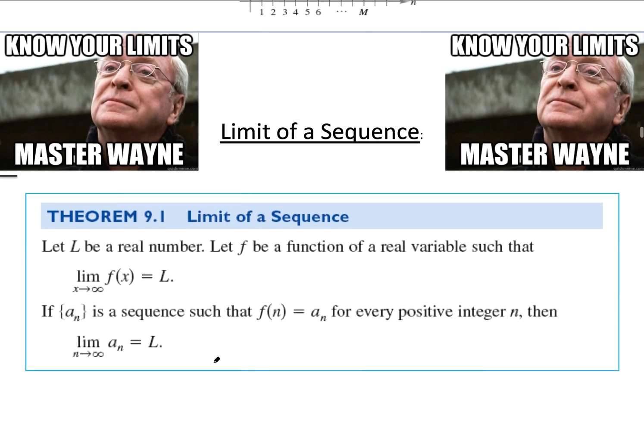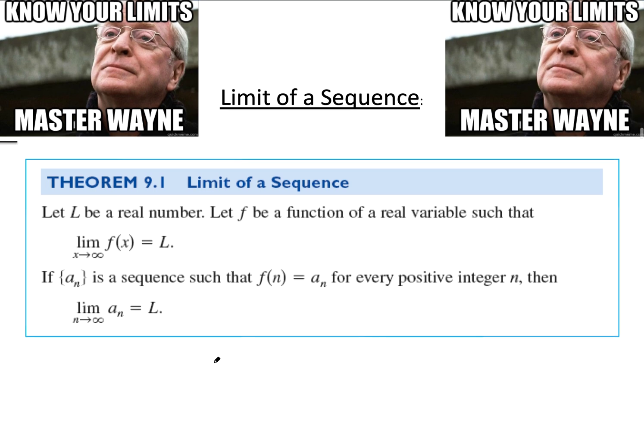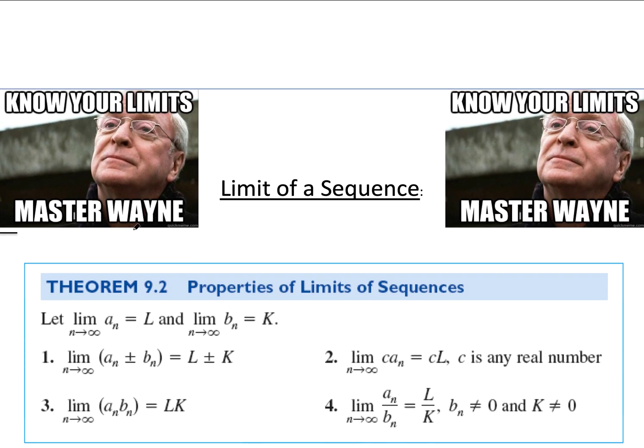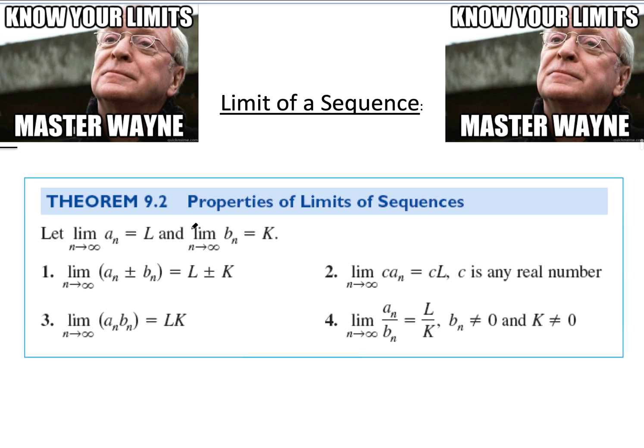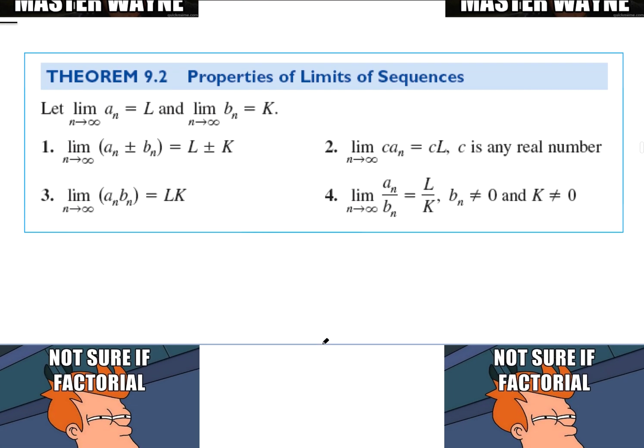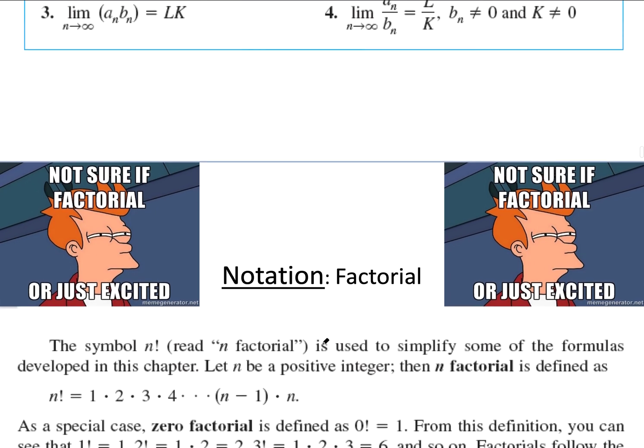In terms of a limit of a sequence, we can treat the sequence like a function. And if we treat the sequence like a function, then we can take the limit of that sequence as we normally would for a function, and whatever comes back for the limit will actually be the limit of the sequence. So we did a couple examples on Monday. We do have the properties for the limits of sequences, but they exactly mirror what we know about functions. That's the clever trick of treating the sequences like functions.